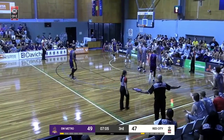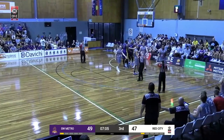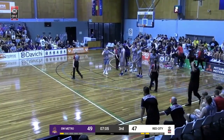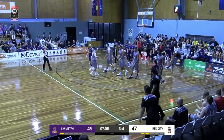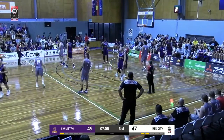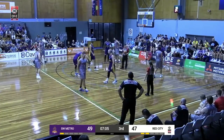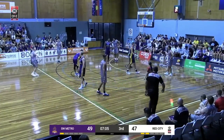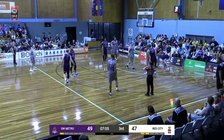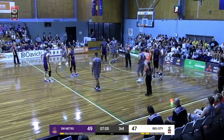I'm not too sure where there's a foul, because the foul is on Volkman. I think that's on Lucky. That's on Bishop, which I think the Red City crew are pretty happy about. Yeah, but I didn't see Bishop anywhere near the play. Well, again, I would love the advantage of instant replay because from what I saw, Benny Volkman was causing all the contact in clearing out Kane Bishop, and if there was any contact on the arm of Chris Cedar, it was Volkman's. Yeah, I'd love to see it again, and I'm hoping for the referee's sake I'm wrong.